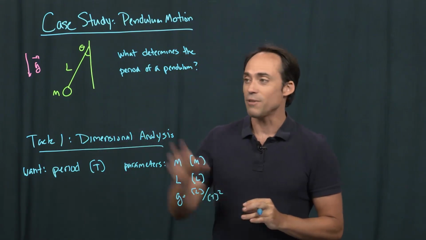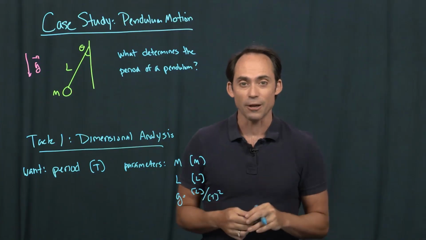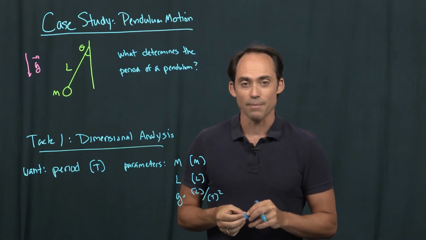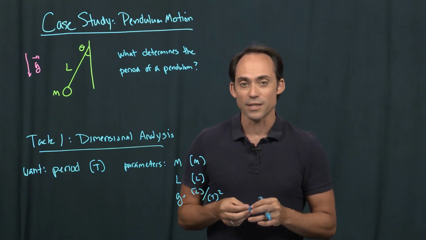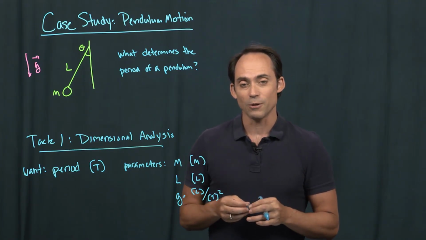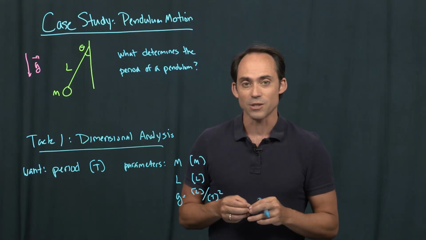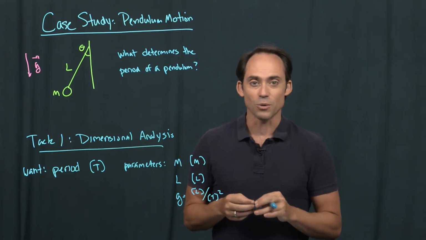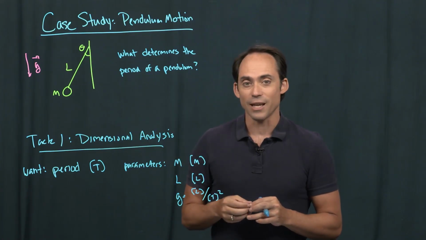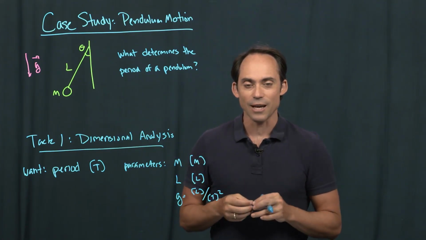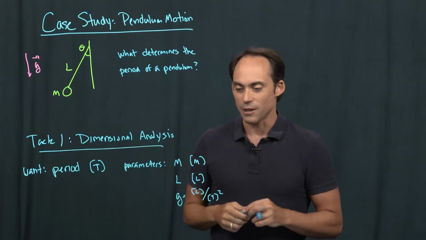Now we also have an angle, so maybe the initial angle might be something that we look into to see if that matters. But remember that angles are dimensionless quantities, and we can't really use those values for any kind of dimensional analysis because they're just kind of a constant number that gets thrown in there. We don't know how to actually solve for that one. So we're going to leave out any issues about the angle and just look at these three quantities here.